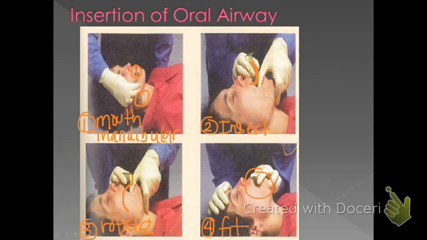If an oral airway specifically is too short, then it tends to push the tongue back into the posterior aspect of the throat and actually creates more of an obstructed airway. So you'd rather have it too long, where it's moving the tongue away from the back of the throat, than too short, where it's pushing it back into the back of the throat and causing an obstructed airway.